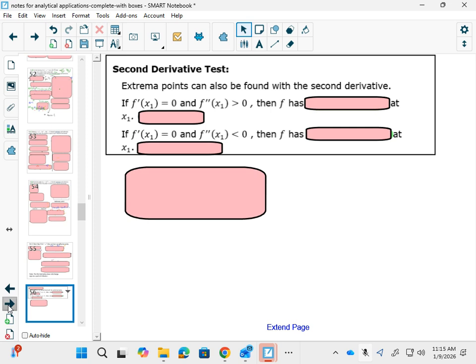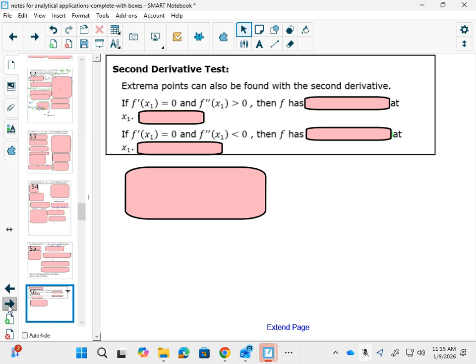And it's less intuitive than the first derivative test. So if you're given an option, hey, find a maximum or minimum, you will 100% of the time want to use the first derivative test. That's normal because it's easy. In order to use the second derivative test, you almost have to ignore the first derivative test, which is hard to do. But it is another way to find maximums and minimums.